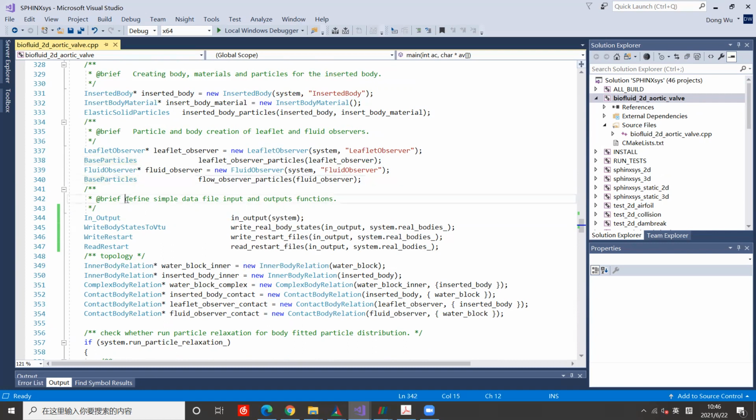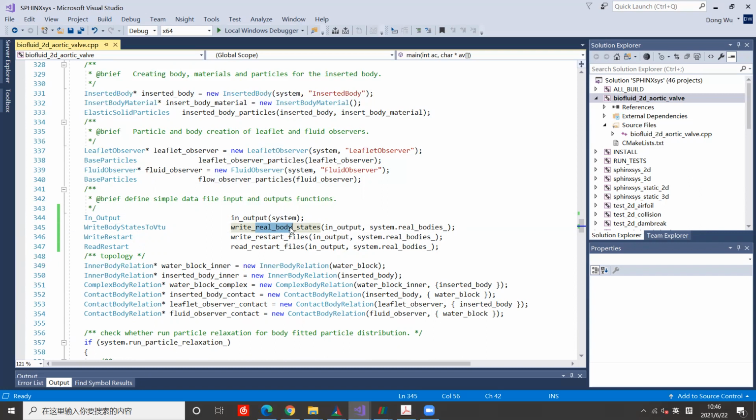And then we come to define simple data file input and output functions. Define the write real body status. Why is it named the real body? Because the observer body is a fixed body.